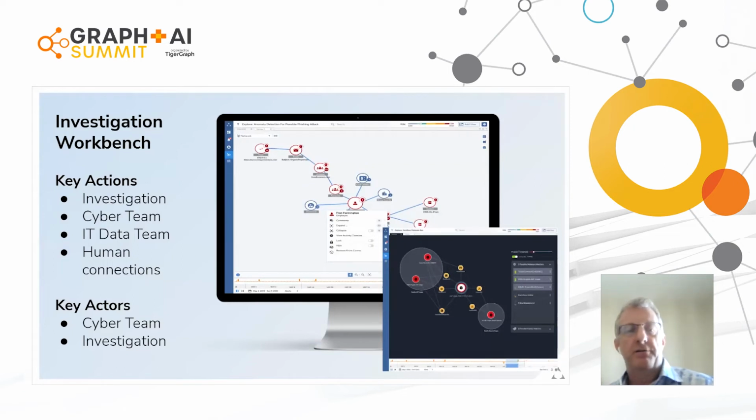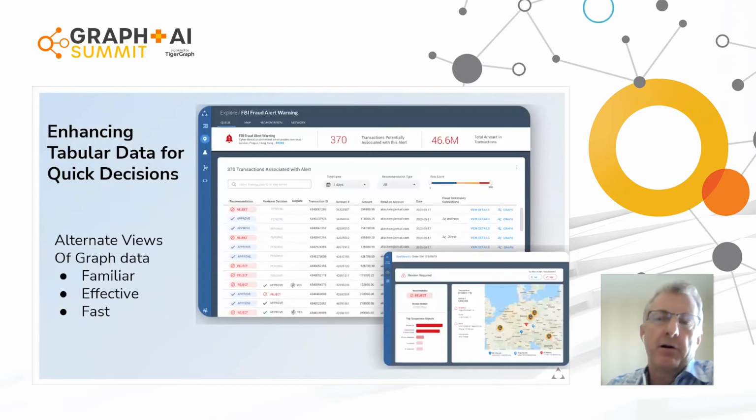Now, how do we do this? So we have different kinds of those user interfaces, right? We have the ability to show things in badging. We have the ability to show in the bottom section that maybe I want to see malware and what it's doing. These are all connections as nodes and vertices inside of TigerGraph. Now, some people like to see it in this view, which is typically called a network diagram, but there are other ways to see it.